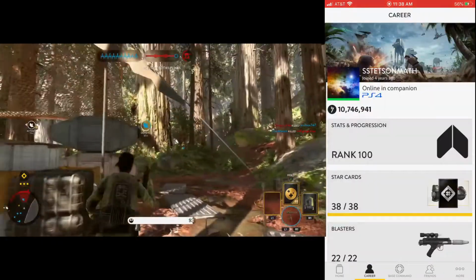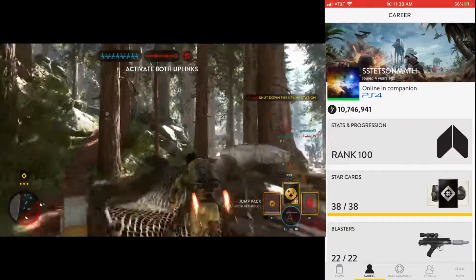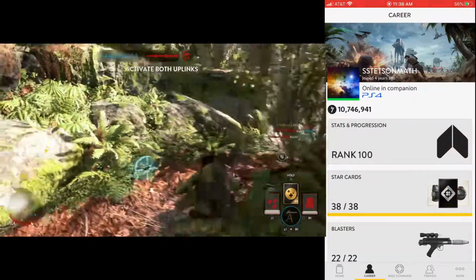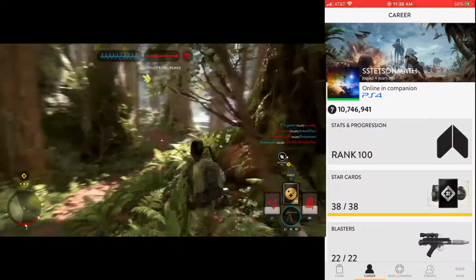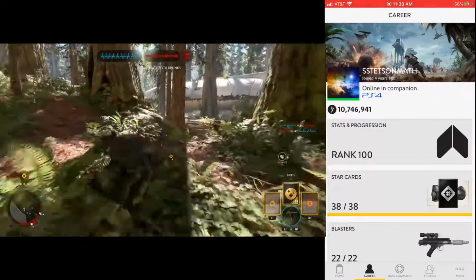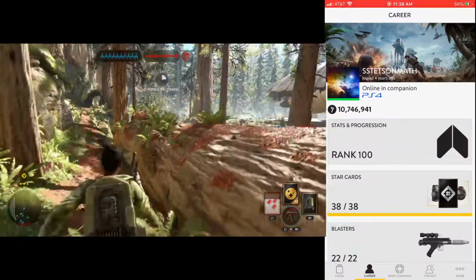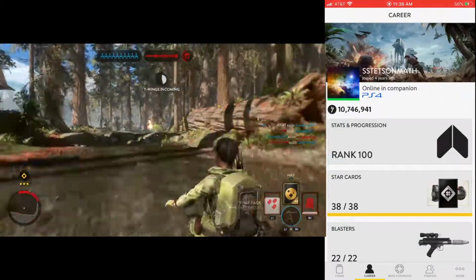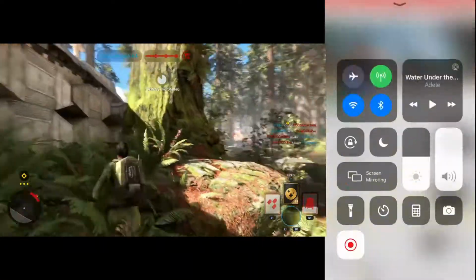Let me know if any of you guys know someone who has 1,000 or more kills with the impact grenade. Actually, just over 500 kills with the impact grenade. I want to meet that guy. So, anyway, that's just an update on star cards in a dead game. Hope you found it interesting.